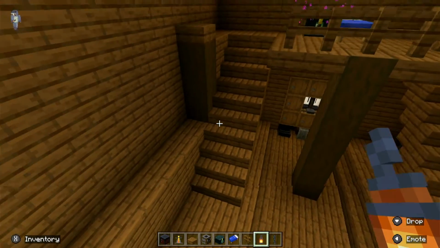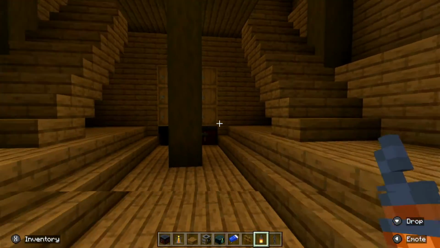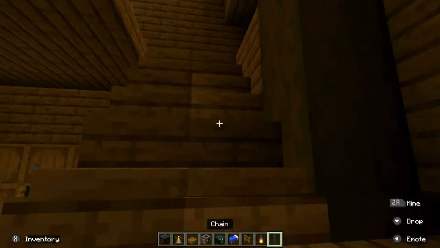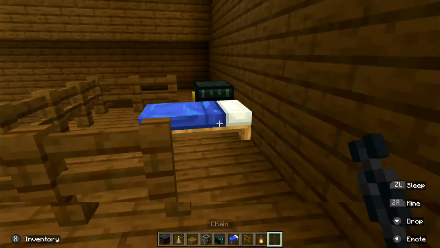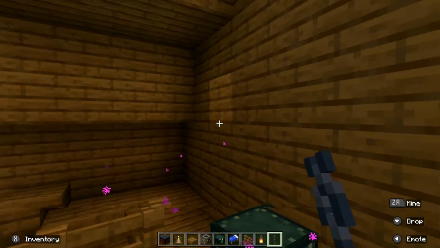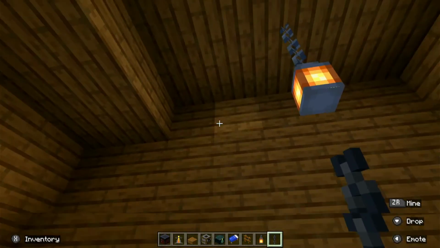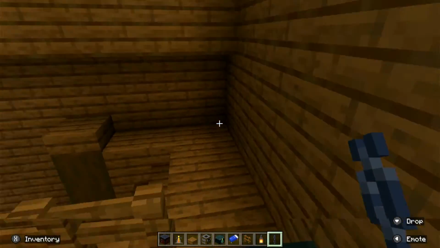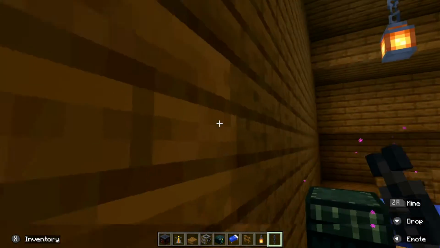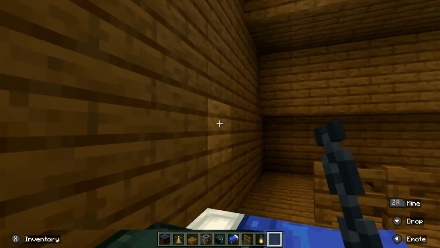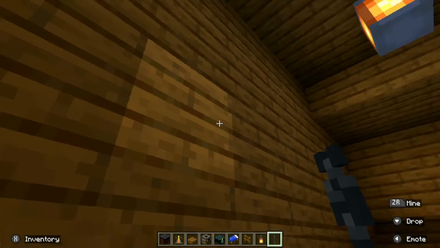Hope you like it. I'm going to do one last tour. So we've got up here where you have your bed. I was going to do this originally, but they can put paintings up here and stuff that fits quite well. Or just a window, but I don't know what the window would be because there's nothing there basically.